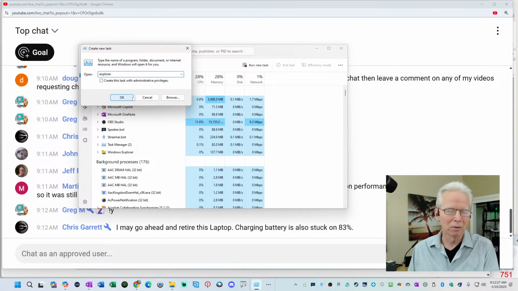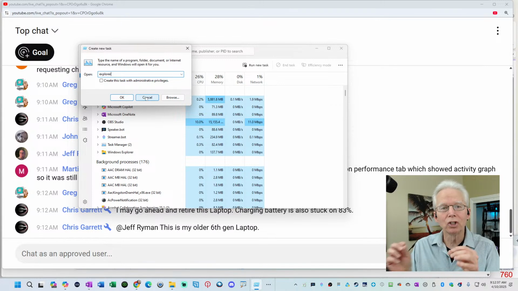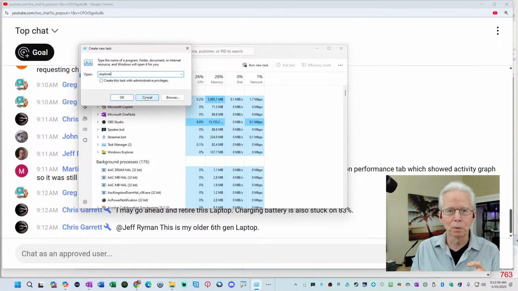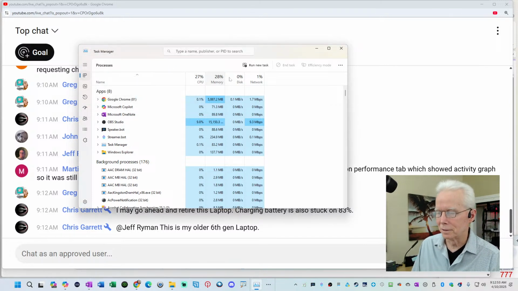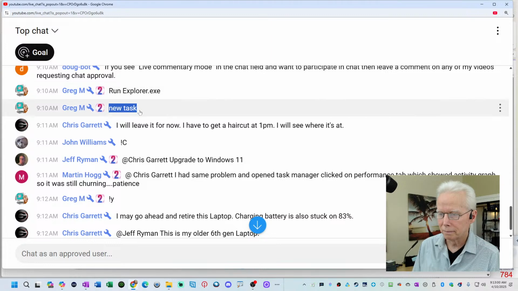Now, I'm not going to do that right now because I'm not sure if that'll have an impact on the stream. It could. But that relaunches Windows Explorer, which is the program that is responsible for displaying your desktop and all the icons and the taskbar. This is not File Explorer. This is Windows Explorer. Different animal, although it's kind of based on the same underlying code as I understand. So yes, and I've used this method many times.